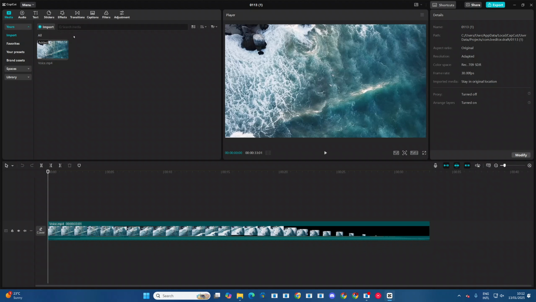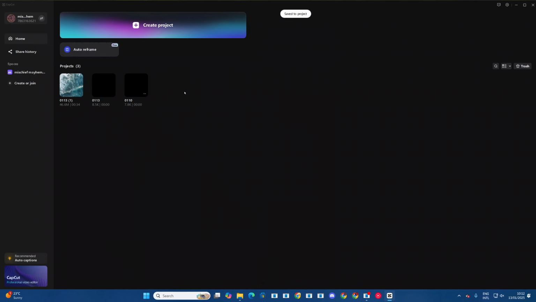So to do that, you want to start by looking for menu in your top left corner, and you want to click on it. Once you've clicked on it, you should see this option, back to homepage. Once you select it, CapCut will close and reopen, not even a second later, and once it reopens, you'll be brought back to your home screen. So let's try that. Back to homepage, close and reopen, and you can see we've successfully navigated back to the home screen.